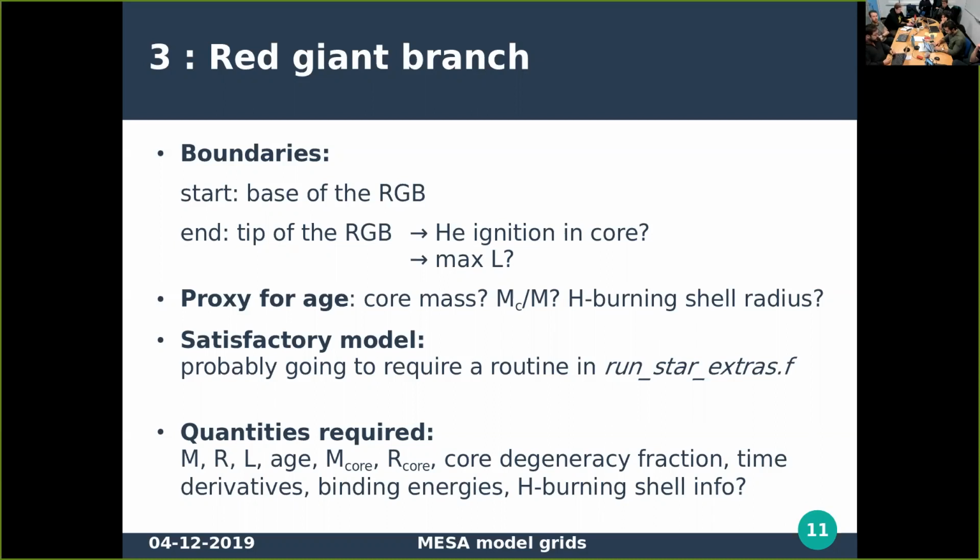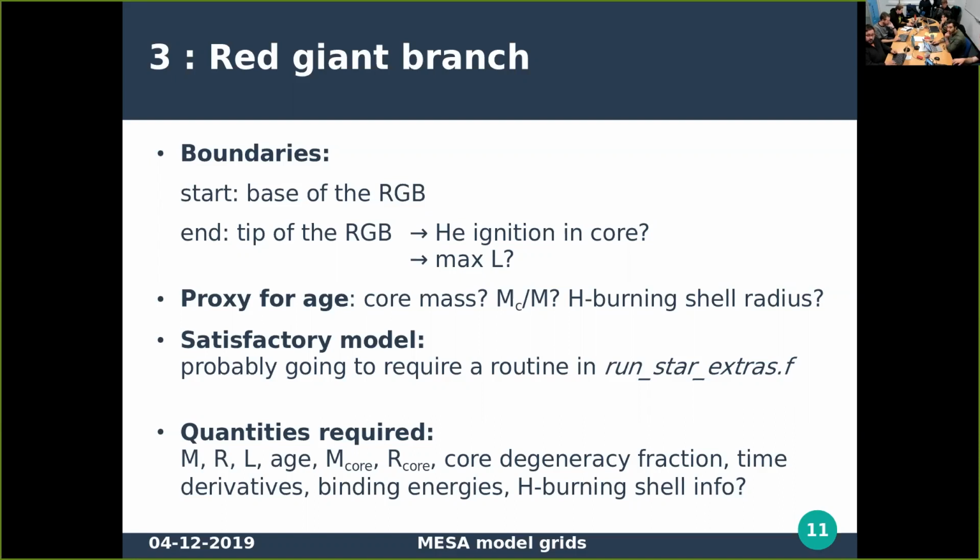Higher mass stars are not. So that will play some role in the interpolation. We also want binding energies, for obvious reasons, since these stars are supposed to be in binary systems at some point. That's it for the red giant branch.